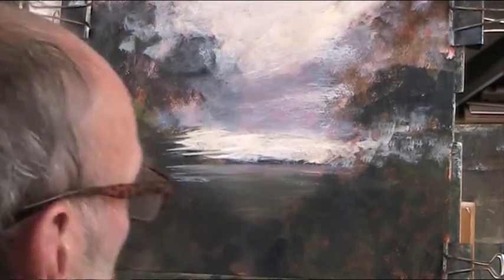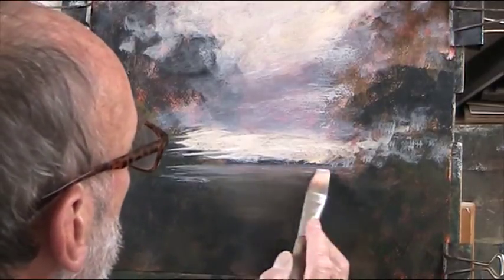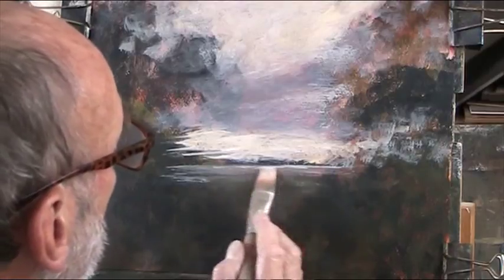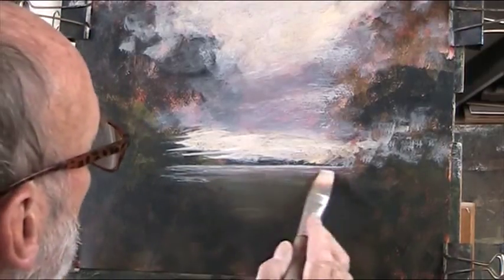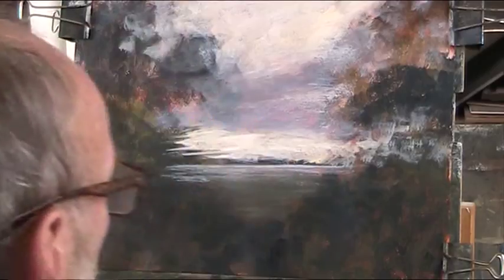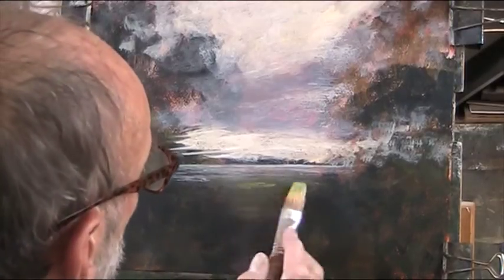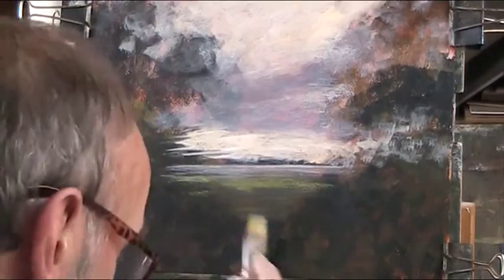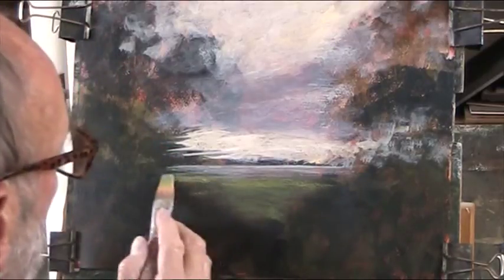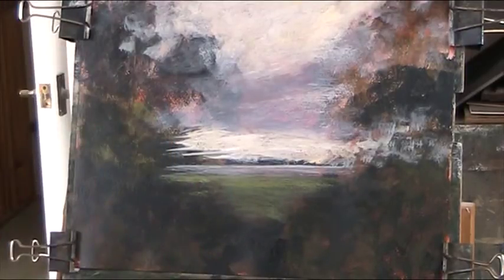Okay, let that go. So we want to enhance that light on the water now, because that's dry. So let's just pick some of the light up. Just drag across gently, reflecting the sky. Okay, now we'll have some light green going across there. A bit of yellow ochre mixed with the lemon yellow, and we'll just drag that over there, and some darker greens showing shadows in the weed. More light ochre in there.